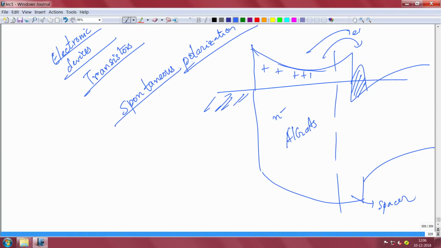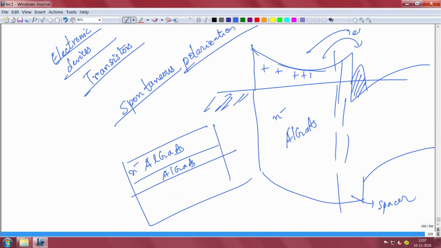So instead of this kind of a structure, and this was AlGaAs, by the way, this is AlGaAs which is N-doped, then AlGaAs that is undoped, which is this layer, and then there is gallium arsenide. Of course, on top of that you have an N plus layer where you put source, N plus layer where you put drain, but you have to etch that away, so the gate is here.